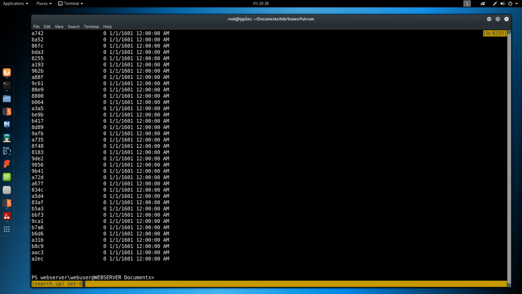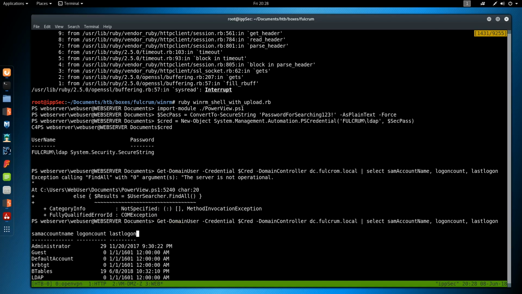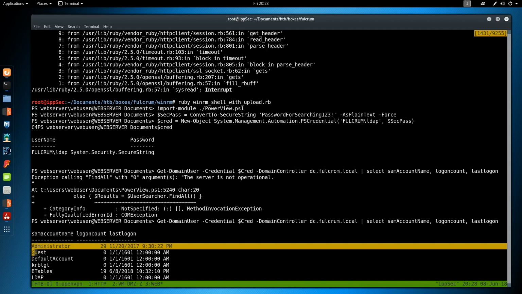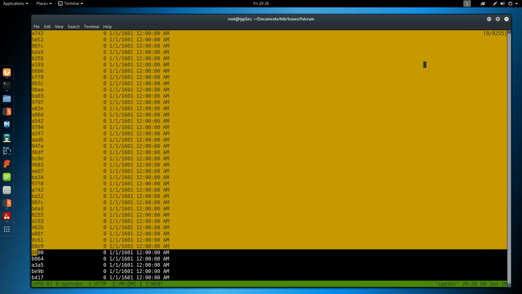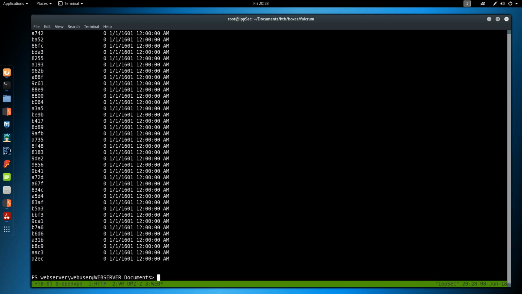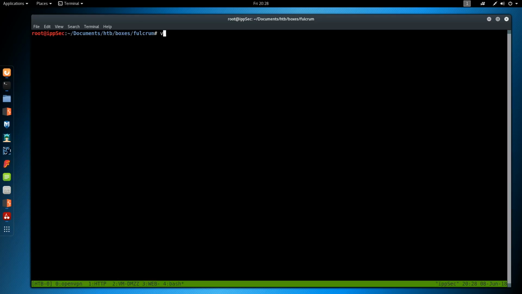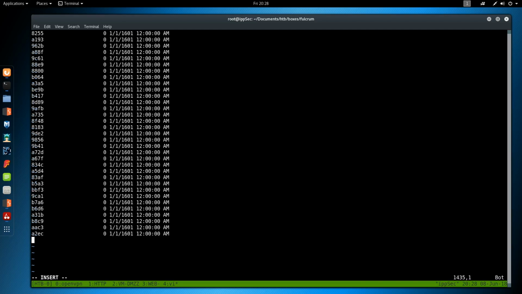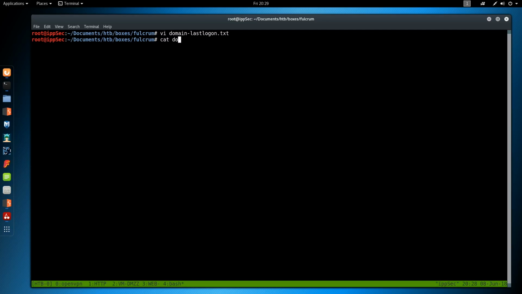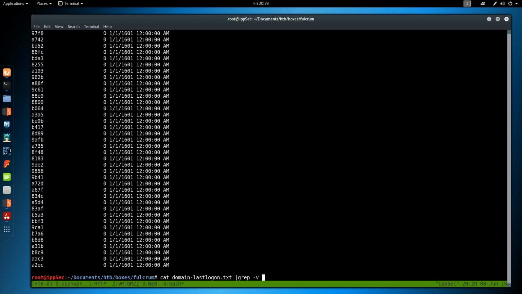So let's see, Get-Domain, go to the top, highlight everything, enter, vi domain logins, last logon, we'll call it, paste it, and we can cat that, and then grep -v 1601.